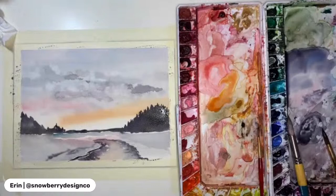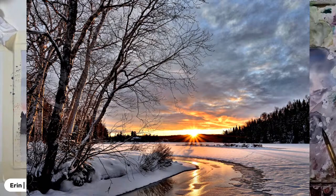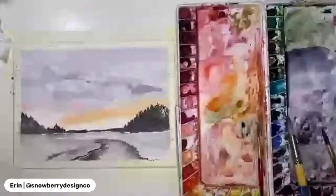In the meantime, I can answer any questions you have about watercolor or anything. You can tell me about your holidays. And then as soon as this is dry, I'm going to add those trees. Let's see. So we're kind of on track here. We've got that little river stream and the mountains and the clouds. And obviously mine looks quite different just because this is my interpretation of it. But that's where I'm at right now.